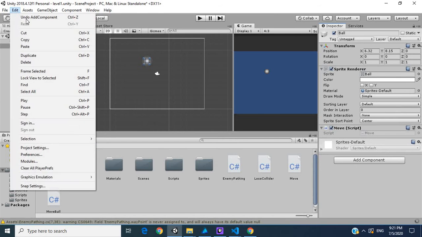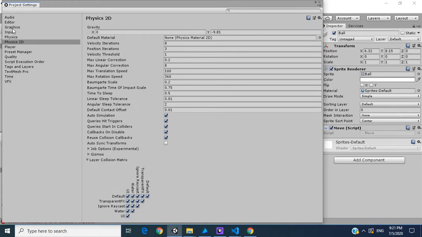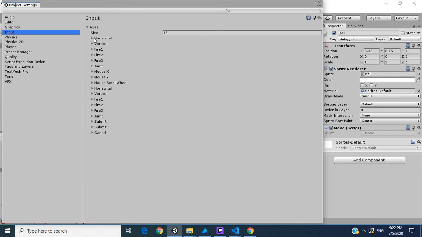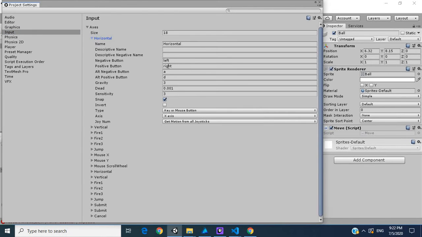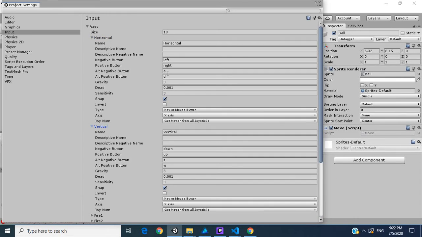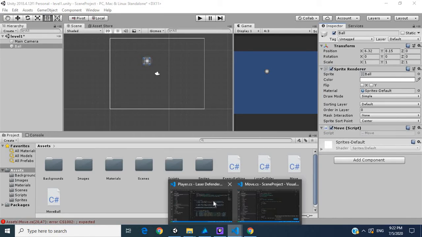Let me just quickly explain. If we go to our project settings and go into input, which we are using, if you look at horizontal, it's using the keypad. So we have left and right, and also A and D as an alternative. For vertical, here we have up and down and S and W. So using the up, down, left, right, it will relate to this horizontal axis.